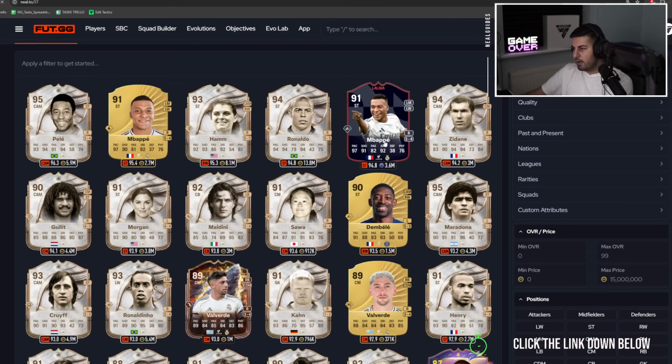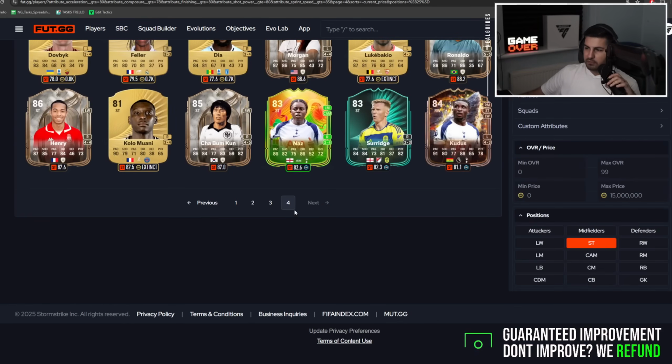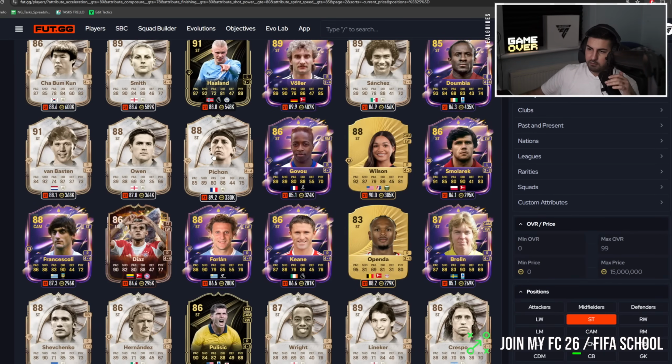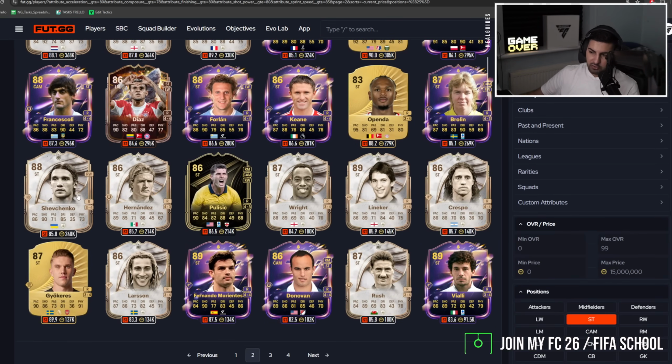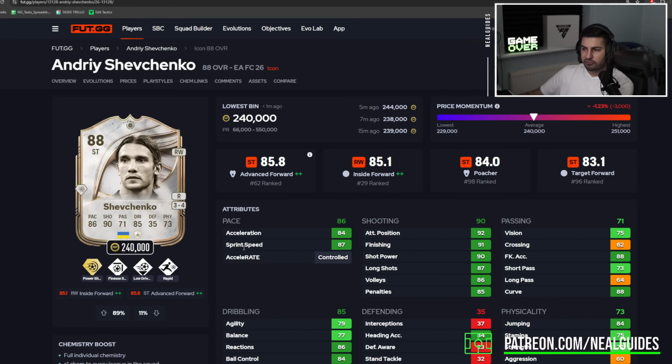We're going to go ahead and look at some icons over here. The only issue is it's quite hard. You can see that with the icons, to get some really good ones, it's quite pricey. I need some of the best players, but Pishon and Owen are too expensive. Shevchenko's actually a cheap option, but you could go with a Crespo, to be fair. Someone like a Shevchenko will be a good card.